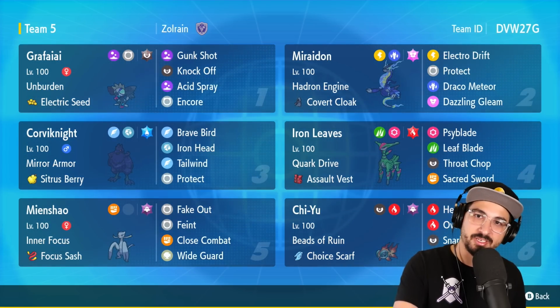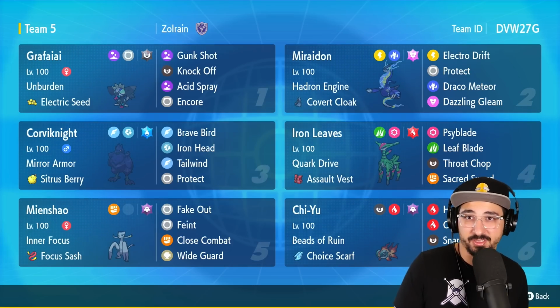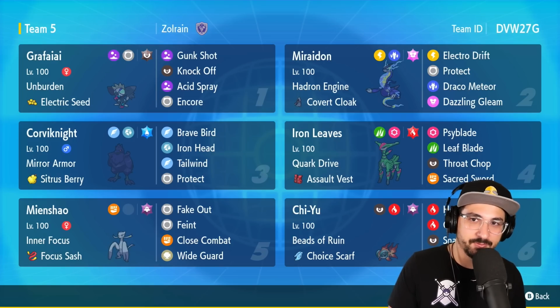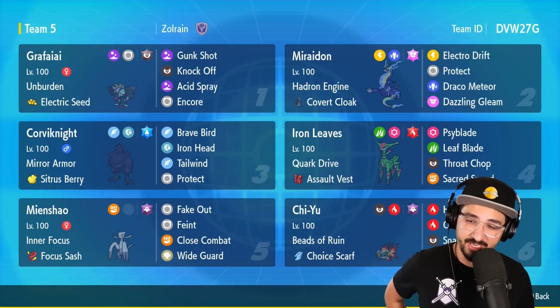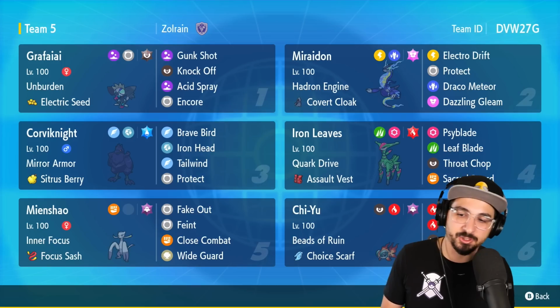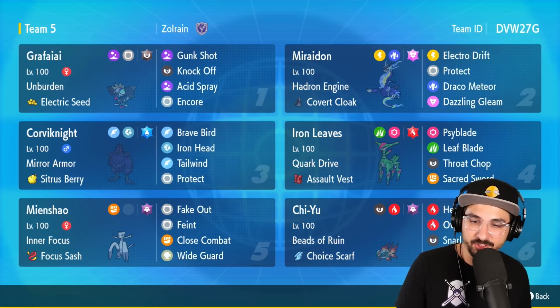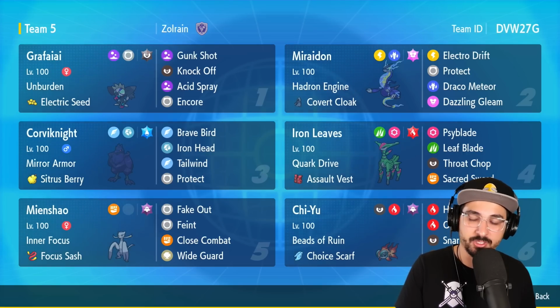Grafaiai does have access to Prankster, by the way, but this is an interesting way to do other things with it by still giving it a +1 in defense. UNBURDEN makes you fast enough. Also, you can't Prankster dark types. With UNBURDEN, just because you're fast, you could still hit dark types with Acid Spray, so it's a nice little counterplay there. Anyway, Corviknight's on this team as well because Corviknight deals really well with Landorus Incarnate, and MIRAIDON and Grafaiai really struggle against Landorus Incarnate.